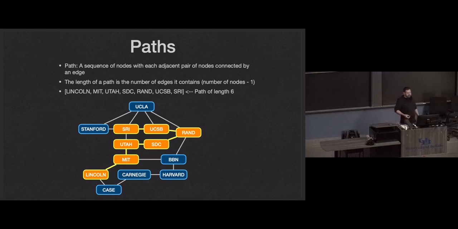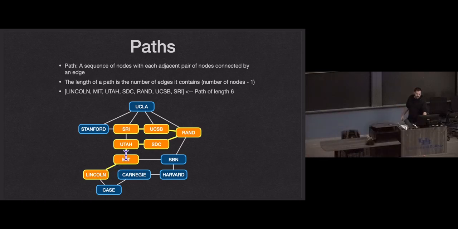Paths, we introduced briefly last time. Let's give a little more detail on this. So a path in a graph is a sequence of nodes, or you can think of it as a sequence of edges, like Paul's wording in the lecture question does. And the length of that path is the number of edges in the path or the number of nodes minus one. Each of those is going to give you the same number.